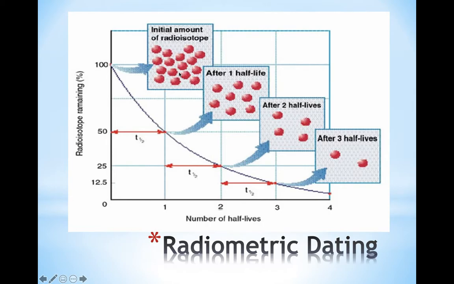Well, anyway, you acquire those isotopes over a certain amount of time. We know what that rate is throughout time, how much you acquire throughout your lifetime, things like that, what the rate of acquisition is. So we also know how quickly those isotopes don't like to be isotopes. They want to get back to being carbon-12. They don't like to be carbon-15, 16, 17, or whatever. They want to get back to being carbon-12. So we also know how quickly they turn back into carbon-12. So if you know all this information, you can look at it and go, oh, well, this organism had this much carbon-12 when it died, or carbon-14, I should say.